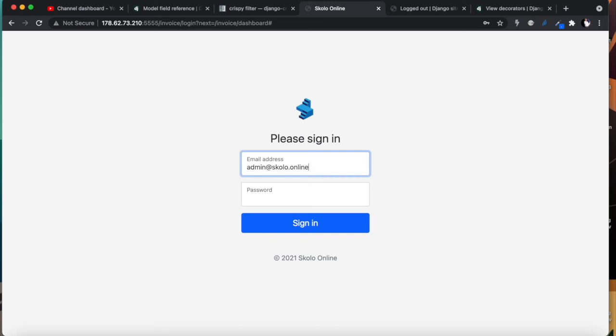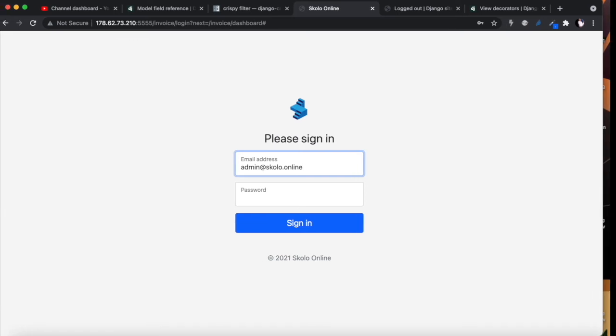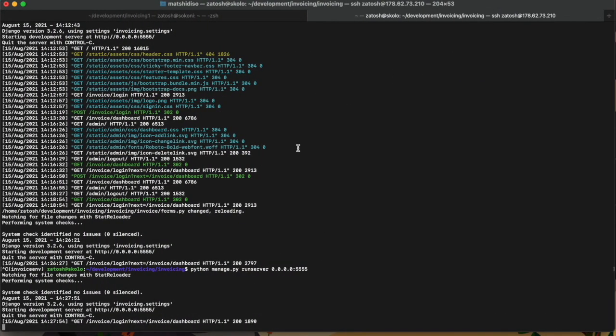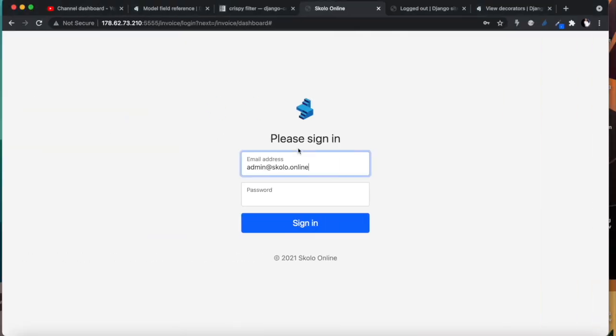And I didn't create a register route. I'm not going to because I'm building this invoice application for in-house invoicing. It's not going to have multi-users and it will be one company with one setting that can create multiple clients and multiple products and services, which means that the whole purpose of this app does not require there to be a registration screen. I don't want people to be able to register for this app and see my company information. I want people to log in. And I will create them a login myself somewhere. And you can do it in the back end over here. You can go and create a user from the back end. And then users can log in without them creating accounts. We don't want that. All right.